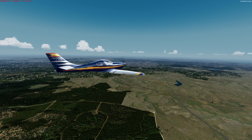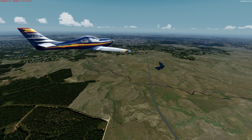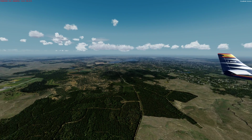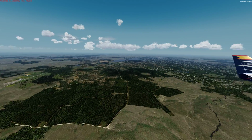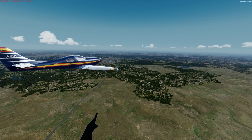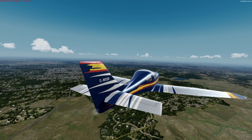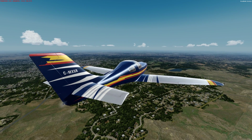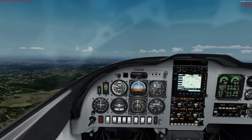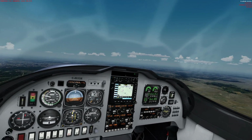Beautiful. I think that the ground textures, and I've said this before in the series, but the ground textures and everything for OpenLC US are pretty spectacular. I'm wondering what to do about the South America expansion, because I've never really flown in South America. I don't own a single airport down there. It does seem interesting though, like a different type of landscape, but the question becomes sort of how much are you going to fly down there? Like, I think I talked about this before, but even this tour is kind of making me exhausted. It's such a big continent. The US is enormous.